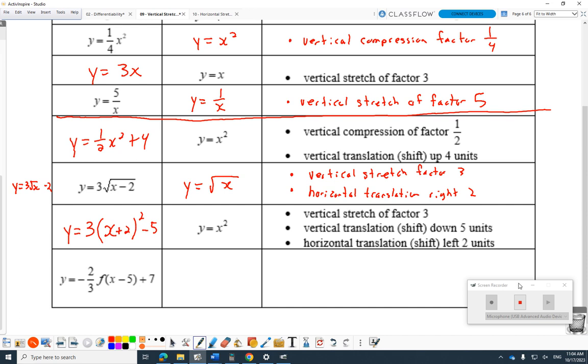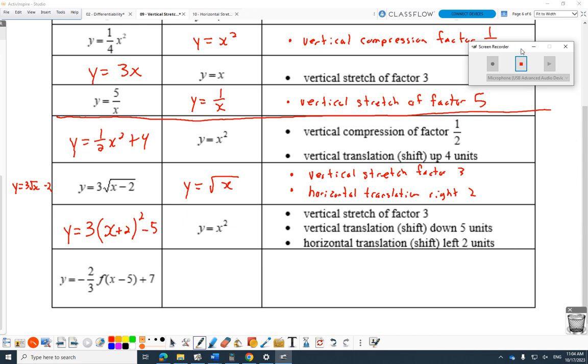All right. Last one. Base function. I don't know the base function. This bothers people when that f is there. Like, well, what base function? We don't know. So I'm not going to write f of x here. You could. It would be correct to write f of x. I'm going to write unknown. We don't know what the base function is. But that doesn't mean we can't talk about the transformations.